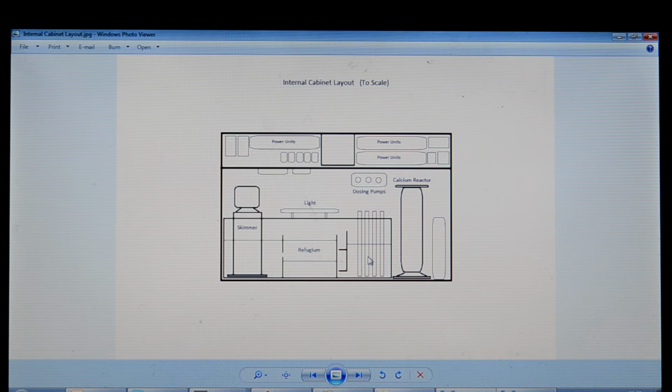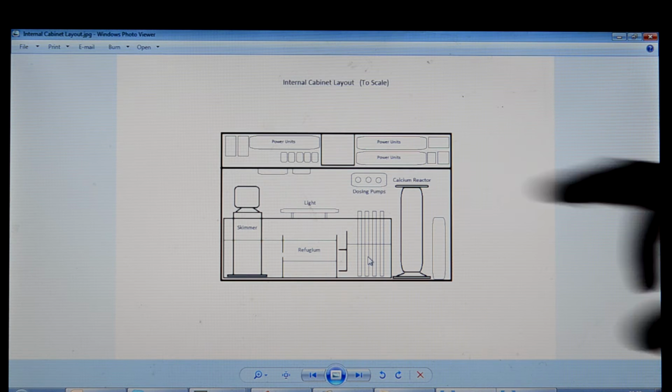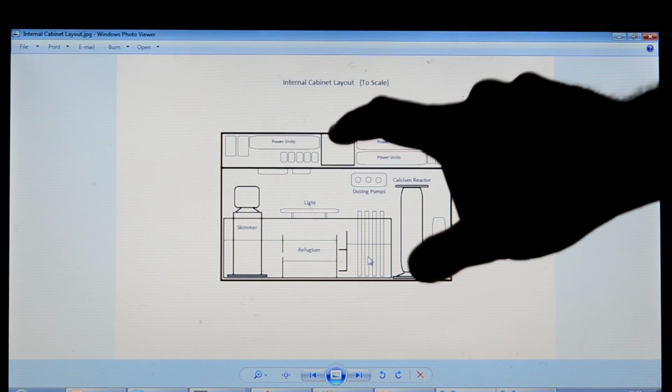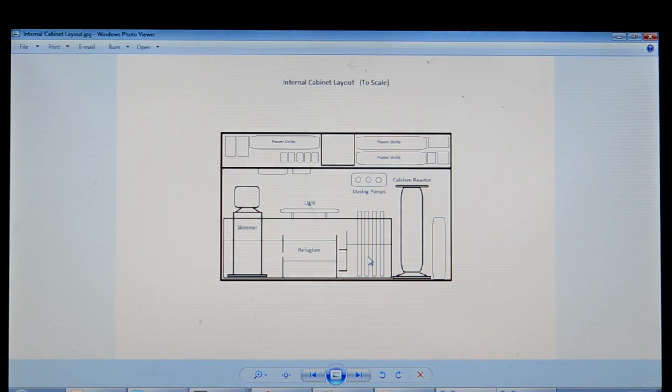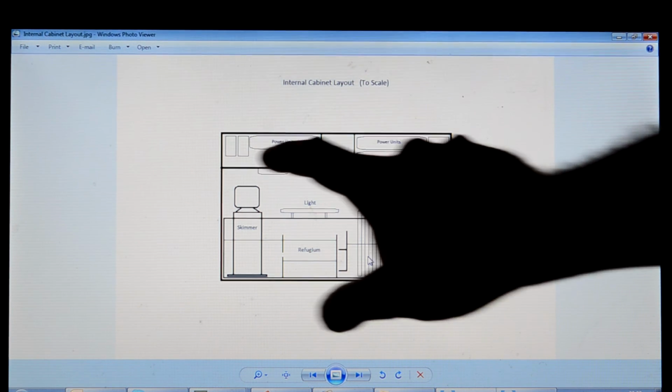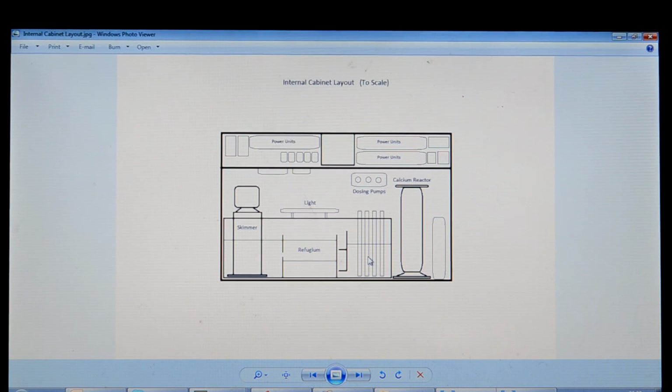This one is just a little internal cabinet layout to scale. I wanted to make sure when I was designing the cabinet that the size of the things that I could put in there are all going to fit, and I'm going to have enough room to remove the skimmer head and generally work. This box here, you'll see it's a big 8x8 box that I've had put into it. It has been moved slightly over to the right, but it's to allow, if I want to remove any of the electronics, I can fit the plugs through there, and everything comes through and racks onto this panel here quite neatly at the front.